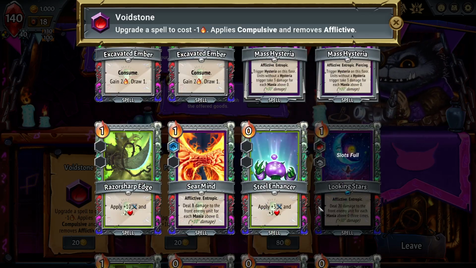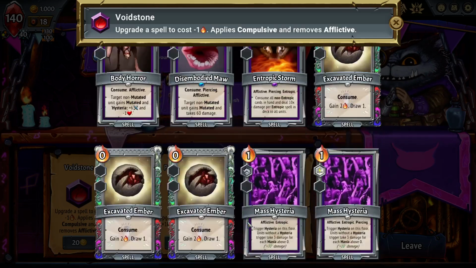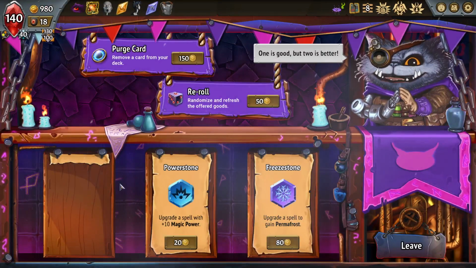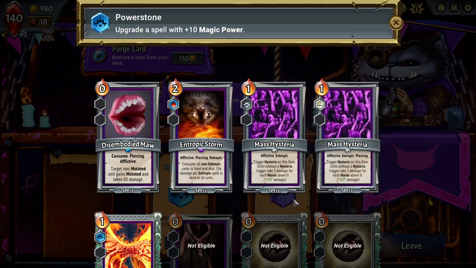I mean, I guess I could stick it on the Razor Sharp Edge. Because I'm not running Mental Disorder, having one compulsive card in my deck's not going to hurt. That's not nothing. It's not what I wanted, but it's not nothing. I really wanted a -1 here.